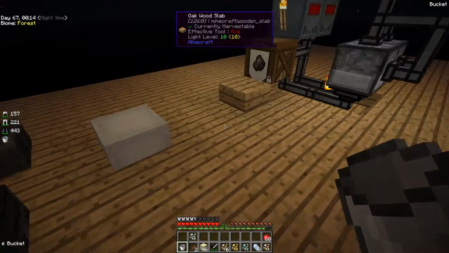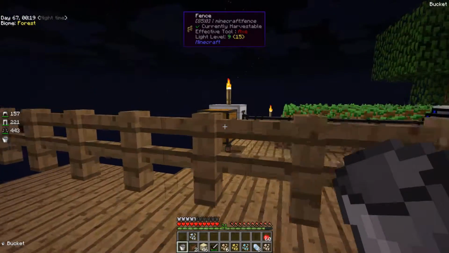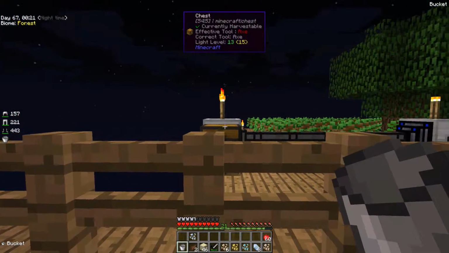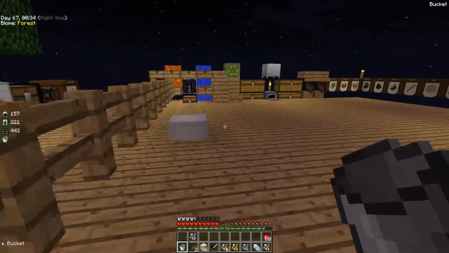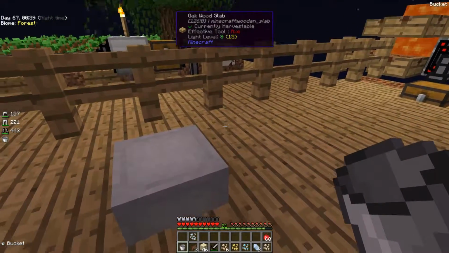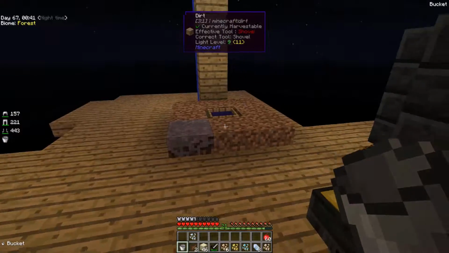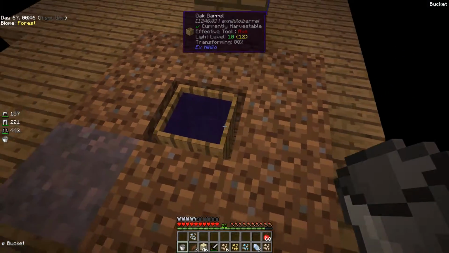Now there's another way to get the mycelium, and that is with a tree farm and a sludge boiler. The sludge boiler will output mycelium at a 2% drop rate. This has been running for 3-4 hours or so. So mycelium is available that way as well. Either way, however you want to get it, by sieving sand, 1% drop rate, or sludge boiler, 2% drop rate, you get your witch water.